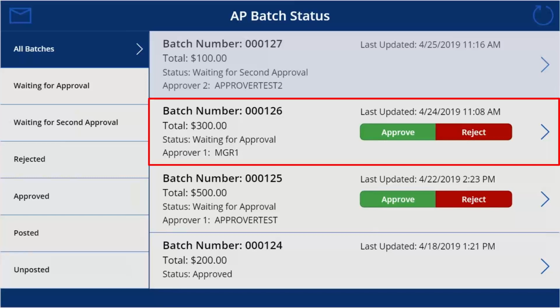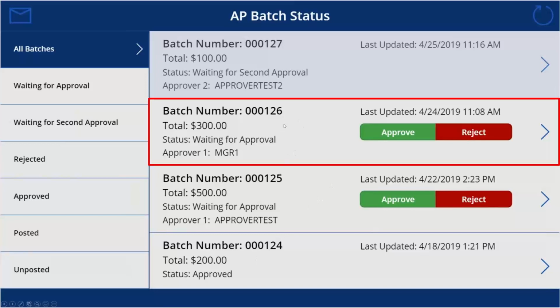And the idea behind this was to be able to be outside of SL and quickly look at the status and see which ones are out there. Now we're looking at all of them right now, and you can see it started off as just a query tool and a way to view it, but then it became, well, if I can let them see it, why can't I let them just go ahead and take action on it as well? So that's what we did. You can actually choose to approve or reject a batch right in the system.